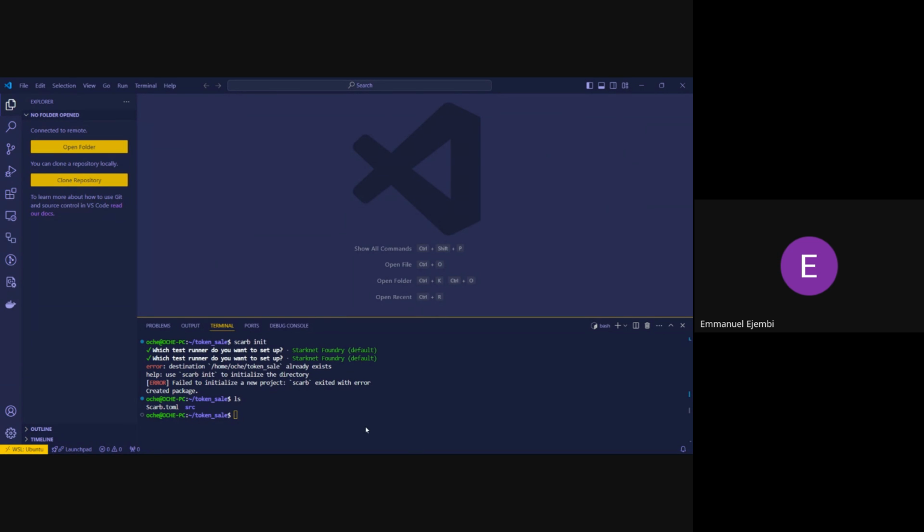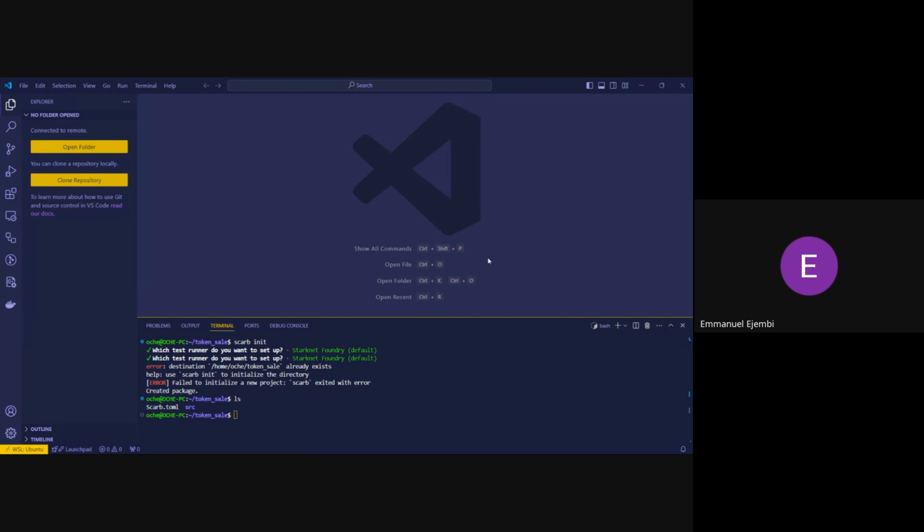Okay, Pascal, go ahead, please. I was asking if it's not snforge init. Oh no, snforge is used for testing, not for creating and managing projects.